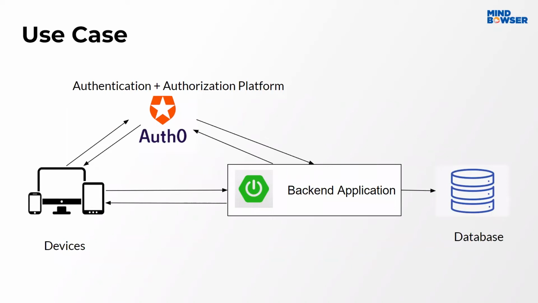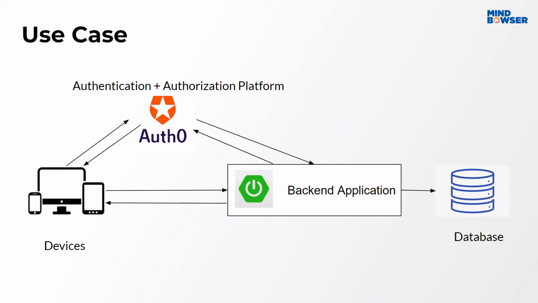So this is the use case of Auth0. On the device we run our front end application, and we have our backend application here. In the middle of that, Auth0 comes into the picture. Our front end application first calls a login API to Auth0. Auth0 validates the username and password, and if the user is successfully verified, Auth0 gives us an access and refresh token. Using that access and refresh token, we can call our backend APIs.